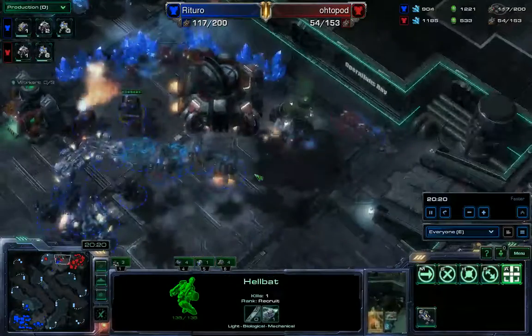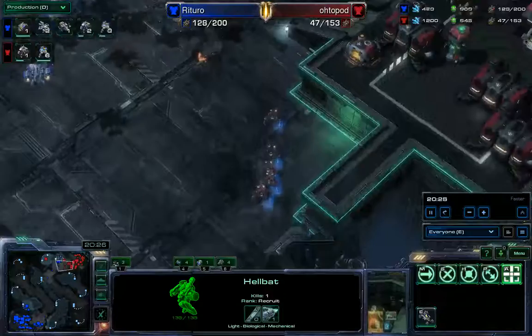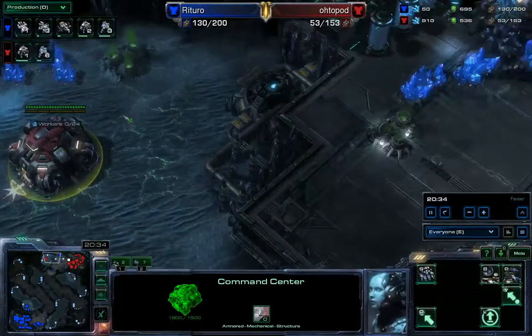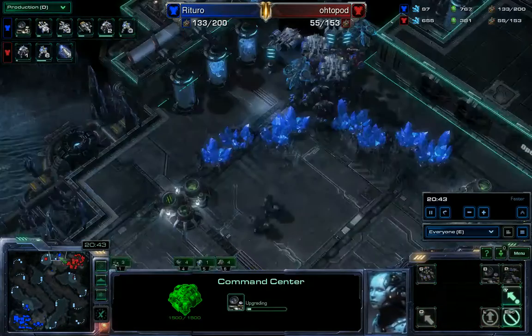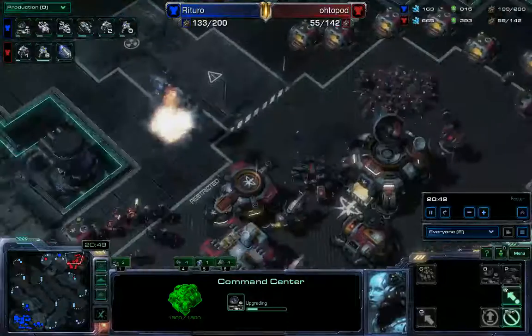The orbital command will try and get away, as with SCVs, but that's not going to be so good for them. Most are taken down, 4 do survive. And that looks like bad times ahead for Autopod. He does have a 3rd base hidden off to the side here. I also have a 3rd base, and I am mining at it. And it will get an orbital command. And this time, yes, indeed, the Vikings do shoot down that command center.